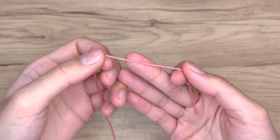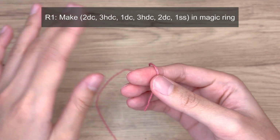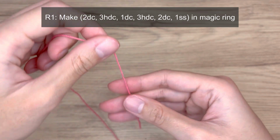We are going to begin by first making a heart. And in the first round, let's make a magic ring. The way I'm going to do that is we're not going to make chain 2 and then put single crochet in it. It's going to be the actual magic ring.